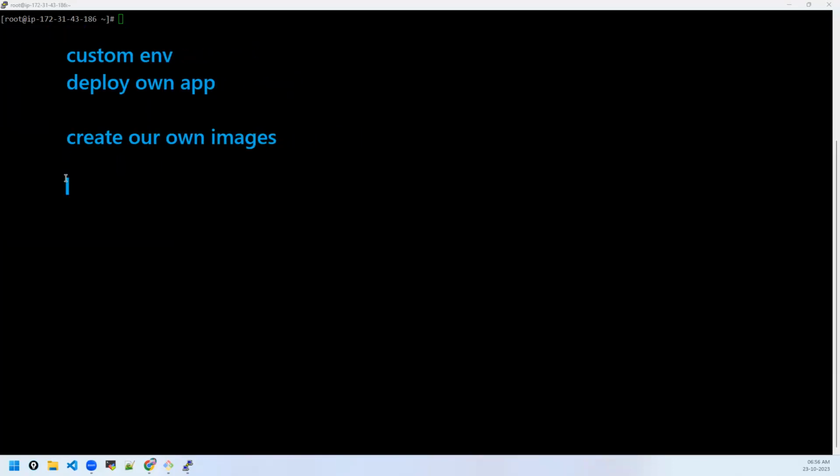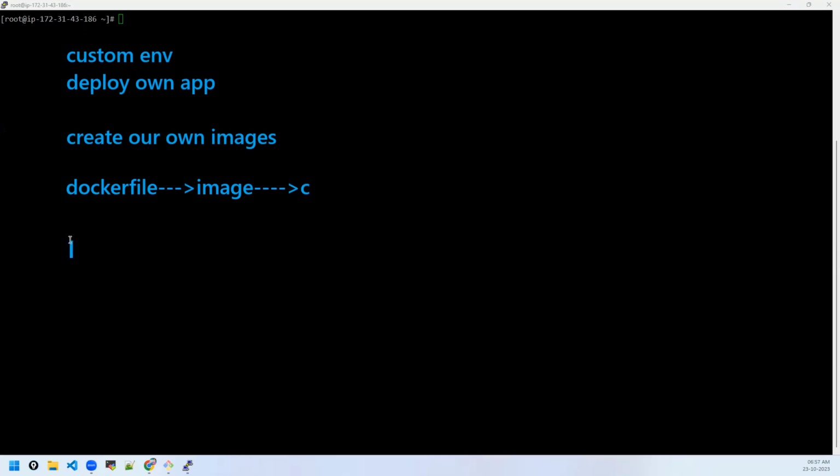We learned a formula. If you remember, you create a Dockerfile. From this Dockerfile, you get a Docker image. From this image, you create a container, right? This is how you do it. So all the official images we have been using were also created in the same way. Now let's create our own image from a Dockerfile.